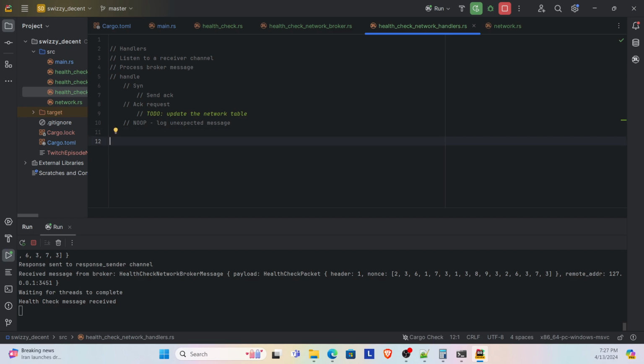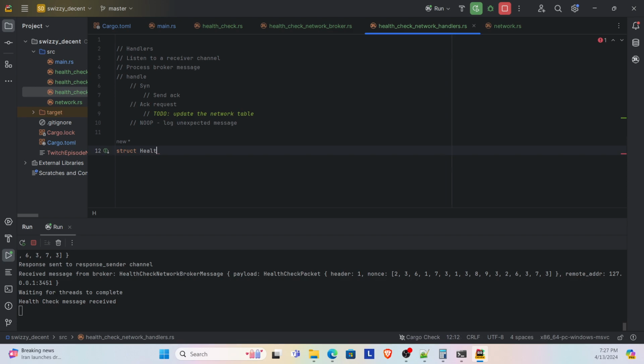So let's define a handler. We'll do a struct. I kind of want to make it abstract, but right now I'm just gonna make it very specific to the health check. What do we call this?